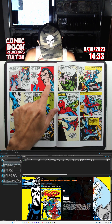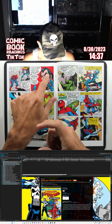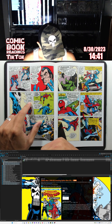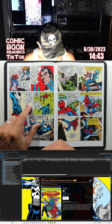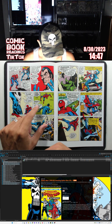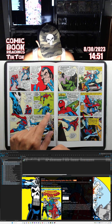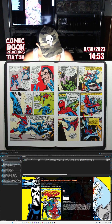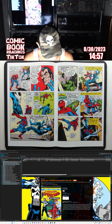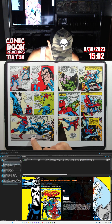Look at the Punisher's hair and face here — slicked back, big old eyebrows. 'All that matters is the job. Like I said, I don't enjoy it.' Spidey breaks free! 'That wire was strong enough to hold ten men. You can't—' Look, dude, it's Spider-Man. Spidey punches him: 'I'm not ten men. I'm your friendly neighborhood...' — oh, forget it. We're at the halfway point.